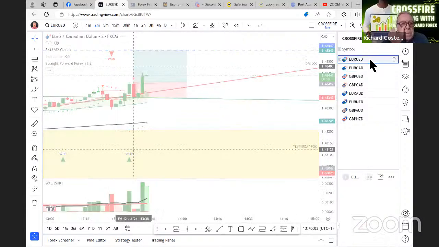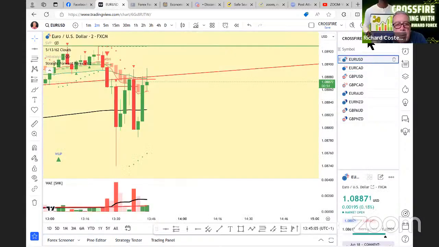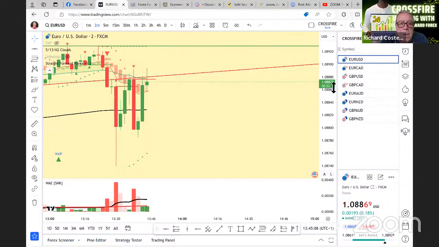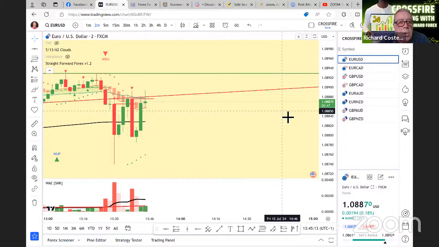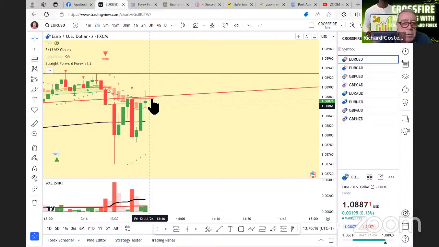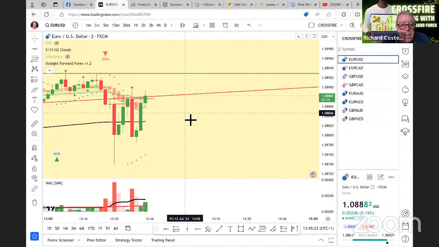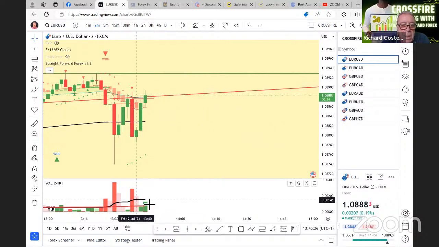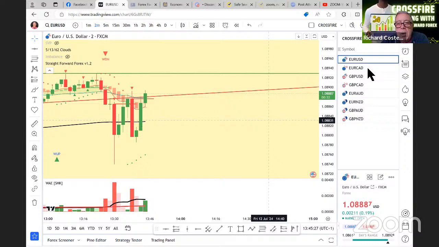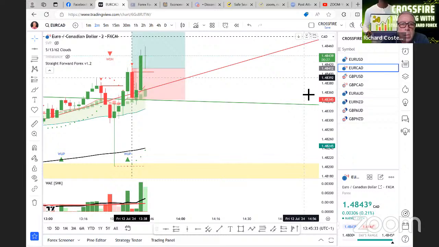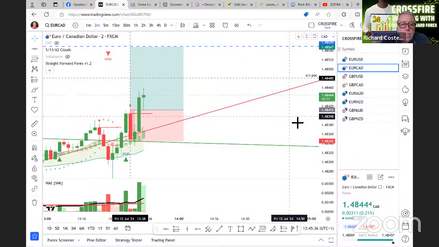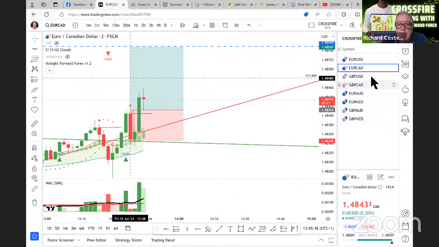Euro US. Just have a look through all the pairs, and I'm going to tell you how I'm going to manage this situation this afternoon. So Euro US price is bouncing between the 200 and the red trend line. There's nothing to tempt me in there. The water atta is keeping me out. Euro card, we've just looked at that, but we'll catch it again. Come back to that one.